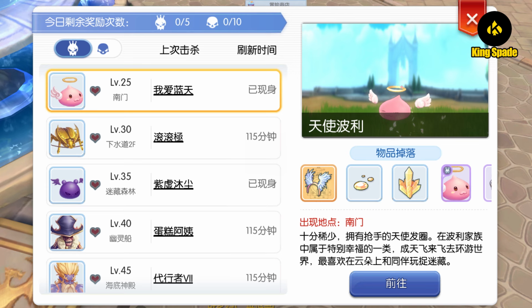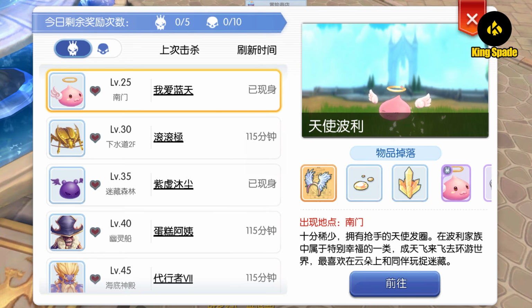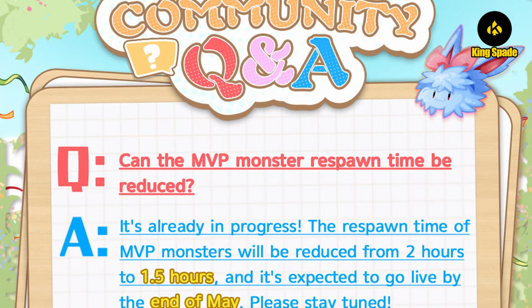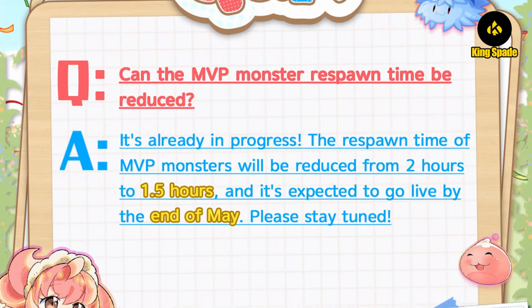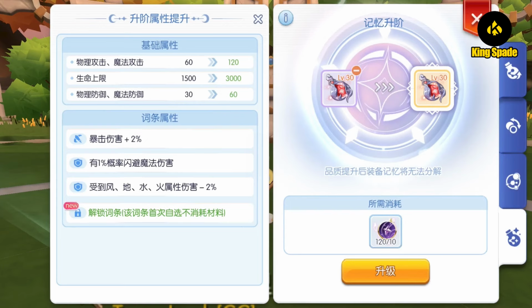In addition to that, the beta test China server had also changed the respawn time for the MVP. The respawn time of the MVP had been changed to 90 minutes. Previously, it was 120 minutes. These changes had been confirmed by the ROM Classic SAS server with the recent post on their Facebook page, and is scheduled to be patched into the game officially by the end of May. Perhaps the new 4th line for the equipment memory will be included in this update as well.